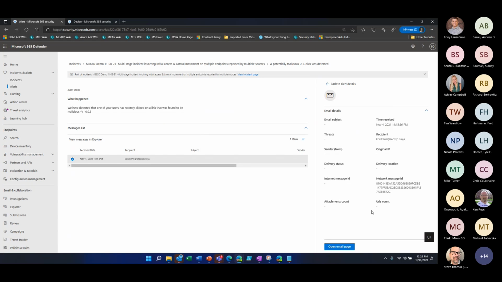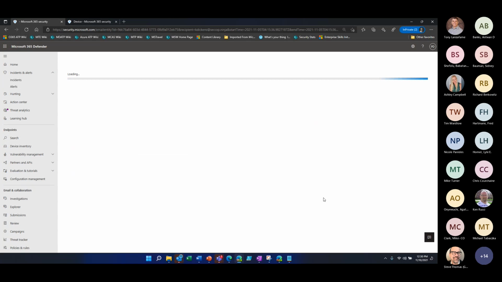Let's open up that email page. And again, this does assume that you are using Defender for Office and that you have clicked that button that has the two talking to each other.